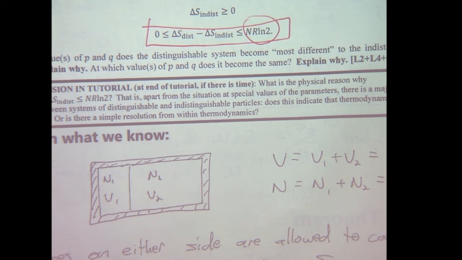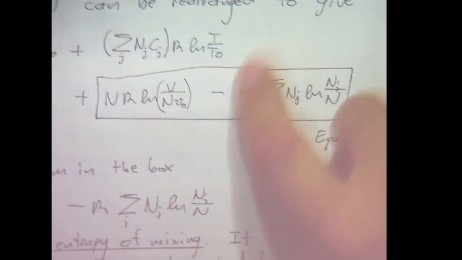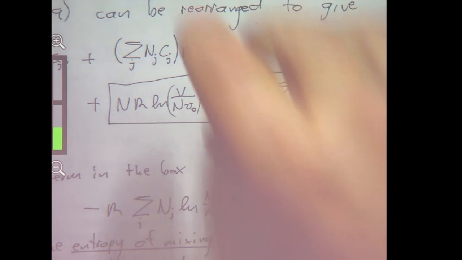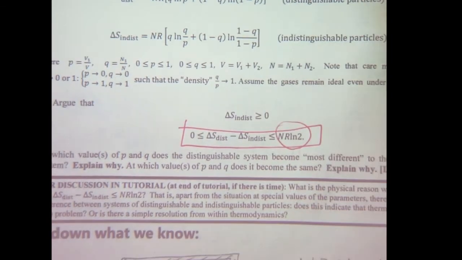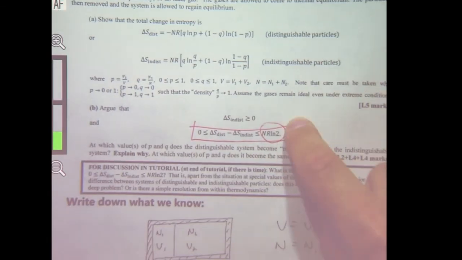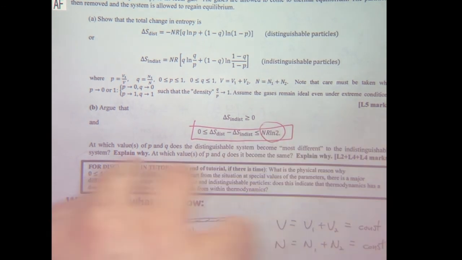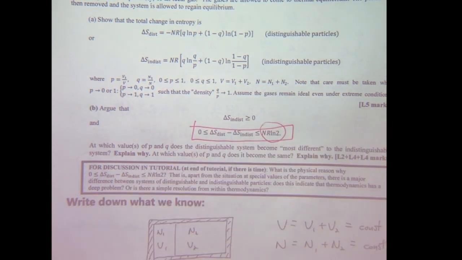But what I want you to try to understand is that last term, called the entropy of mixing term, and how it relates to the situation in that assignment question. As I said, a lot of people believe this is what's called the Gibbs paradox, and that's not correct. The Gibbs paradox is actually something else.